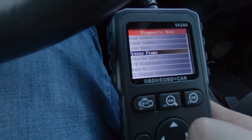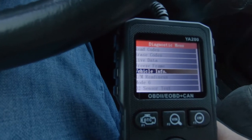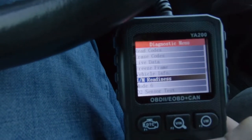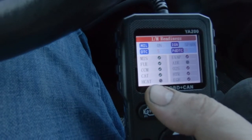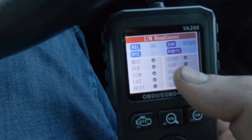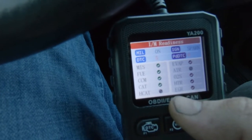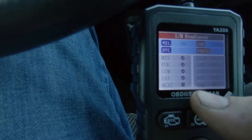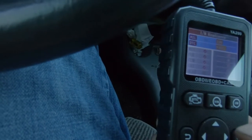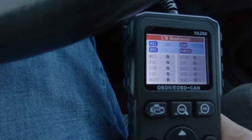Freeze frames — I'm not going to go into that because I doubt this truck has any. But a freeze frame is basically a recording of a failure, and not every vehicle is going to record every failure. I/M readiness — for you guys that smog, you're going to go to I/M readiness. They will not smog your vehicle if you have something that's not ready. That HCAT and air is not ready, so if I was in a place to smog, they'd refuse it right there because the monitors aren't ready. It's got a check engine light and codes in it — checking that can save yourself a lot of grief.